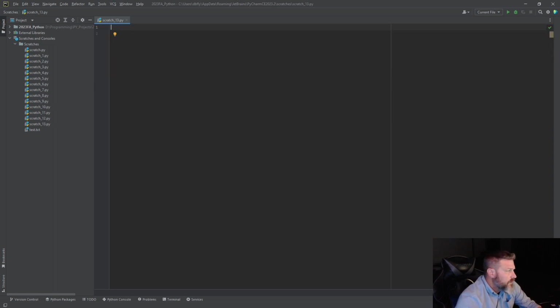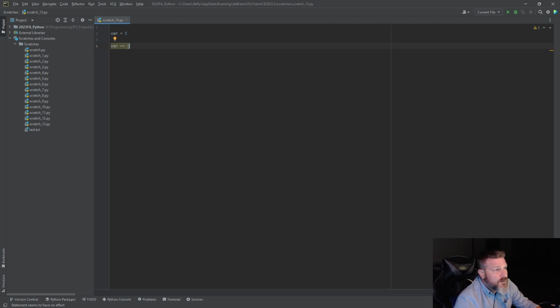So the first thing we're going to talk about is the assignment operator. And we've already seen this. So if you have a variable and it equals 5, the assignment operator is the equal sign. Simple enough. You just need to know that's what we're calling the equal sign, an assignment operator. Now that is different from the equality operator. So var and 2 equal signs is not the same thing.